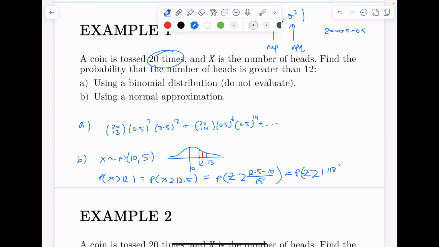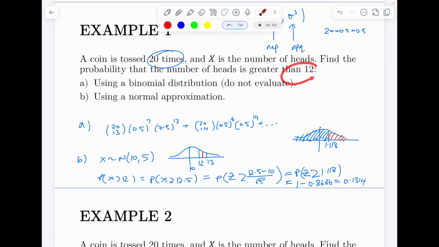If I evaluate the right hand side, I get z is greater than or equal to 1.11. What I need to look for in the z-score table, depending on how it's set up, and most of the time it's less than a certain value. So if I find 1.11 or 1.12, depending on how many decimal places I have in my z-score table, the value it gives me is less than that point, but I need the value that's above that point. So the table value would be 0.8686, and this will come out to 0.1314. So the probability of getting more than 12 heads is approximately 0.1314.